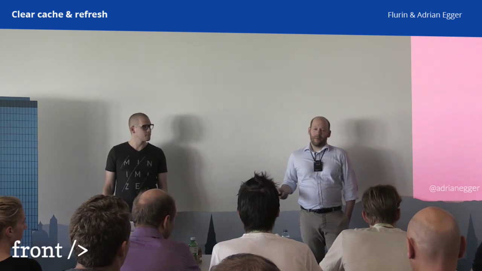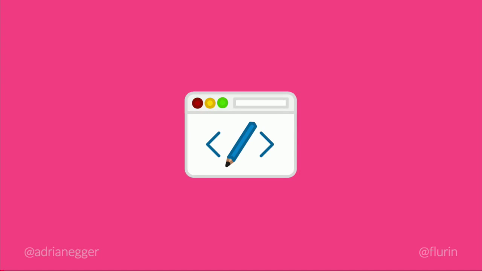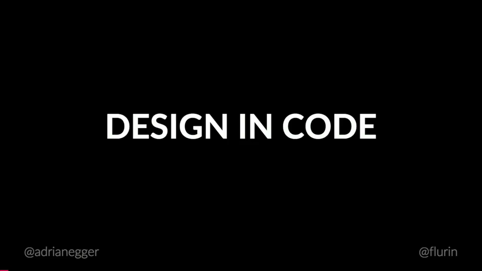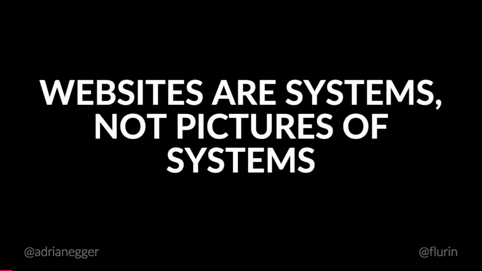But designing a browser is not really the right thing to say, because we are going to talk about designing code. And when we mean designing code, we mean handwritten code. But before we go into that a little bit deeper, these are all just means to an end, because our goal is to design websites as systems. And up until now, in the current workflow, we're designing them as pictures of systems.